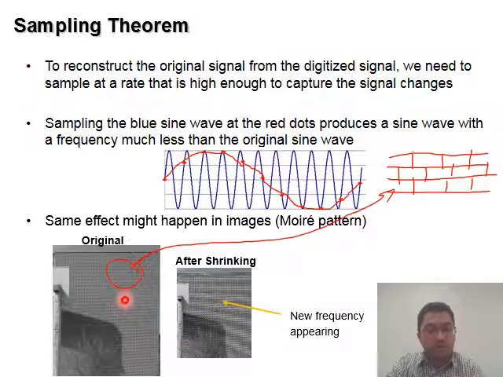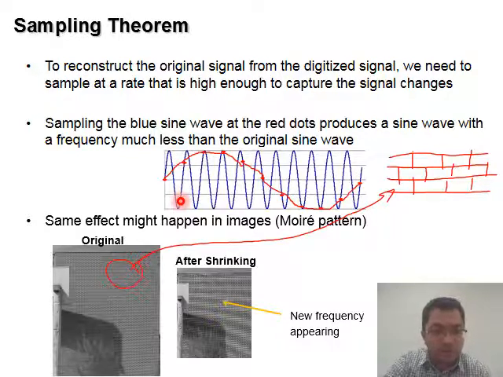Okay? So all in all, what we want to say here is that if you have an analog signal and you sample it, but your sampling rate is not high enough, it's small, like what happened here. If you have more samples in between the red dots, you might not have this badly reconstructed signal. You might be able to capture more of the original one. But if your sampling rate is not high enough, you will get a signal that is completely different when you do the reconstruction, completely different from the actual signal. It's not close at all to it.